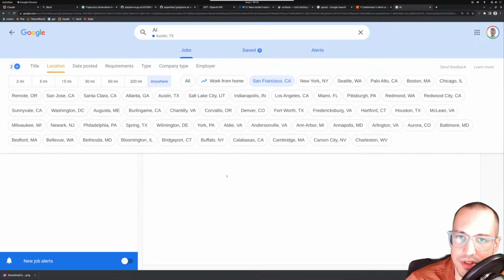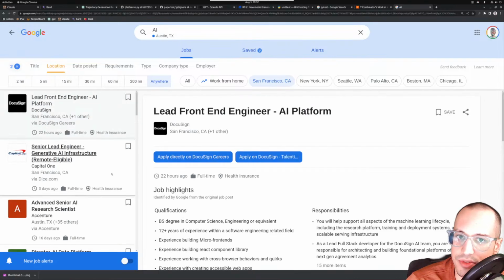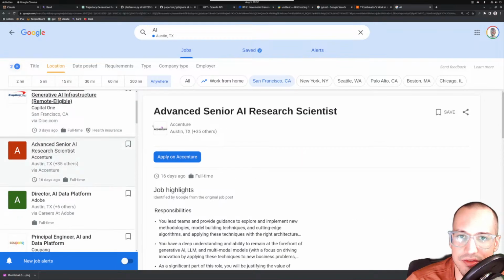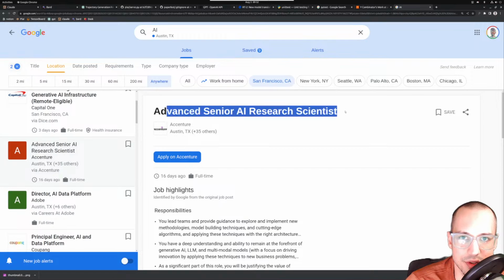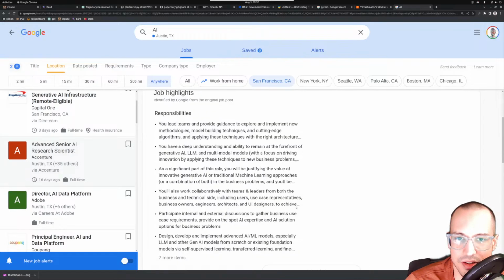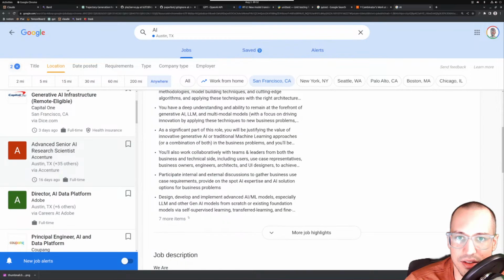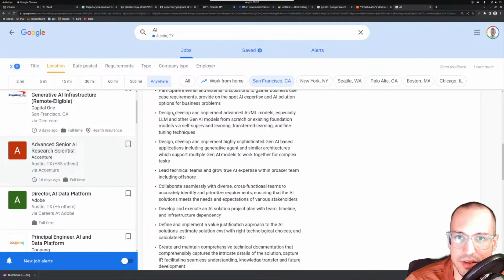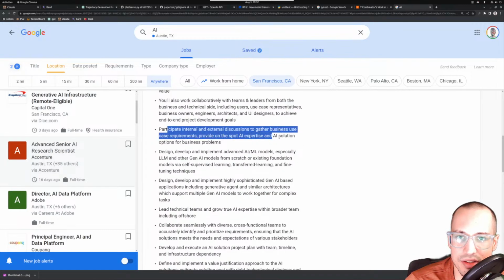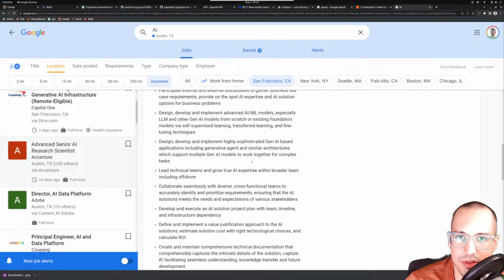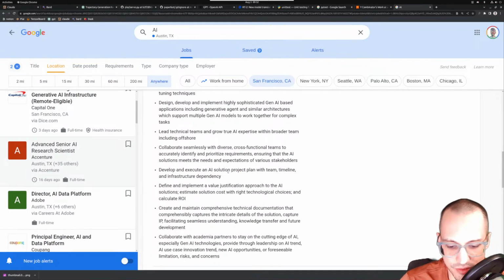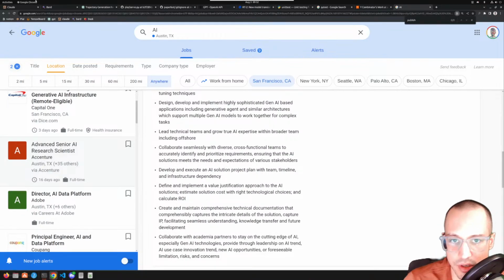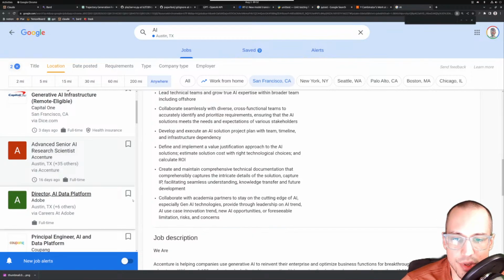I feel like San Francisco might even have the best. Lead front end, applied senior, advanced senior AI research scientist. All right, so what else do they have here? Participate in discussions, develop models, Control F for publish. No. Collaborate with academia partners.